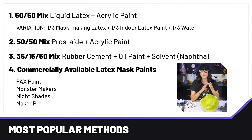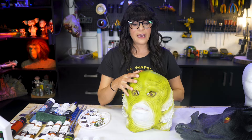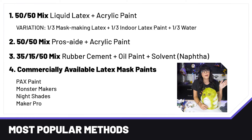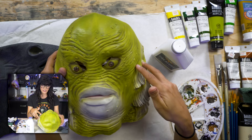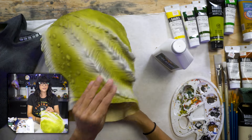With Prosate and rubber cement you'll end up with a sticky surface. For Prosate they have a non-tack formula to reduce stickiness, and for rubber cement you can use a sealer or clear powder from the makeup section, reapplying as needed. There are also companies that make ready-to-go latex mask paints. Before you get started, do a test area — scuff it, use isopropyl alcohol, and test on the inside of your mask.